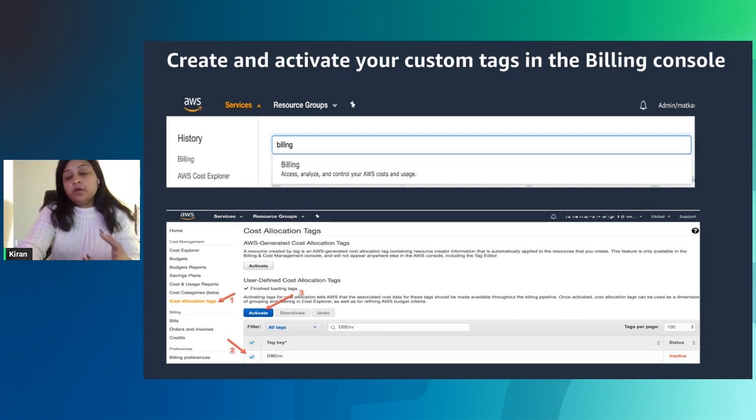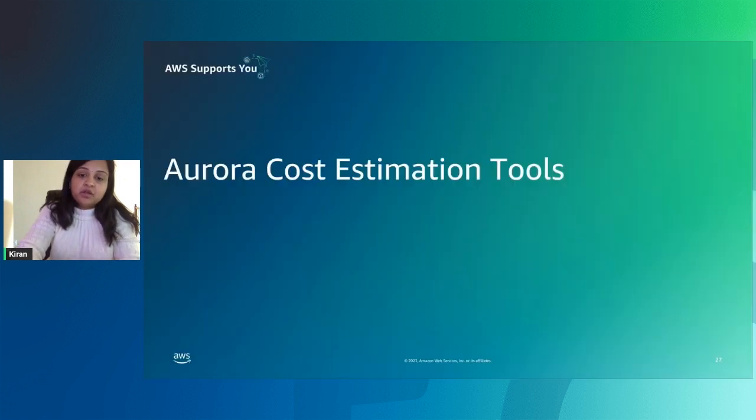You can always send these reports to Athena as well. You can create reports, automate them, and send them to Athena. You can use the Cost and Usage Report, as I mentioned, the CUR reports. You can also send them to Athena. That way you can keep track of this. With that said, let us understand what other cost estimation tools we offer from AWS. Over to you, Vivek.